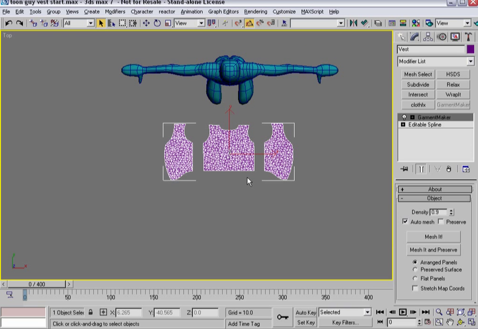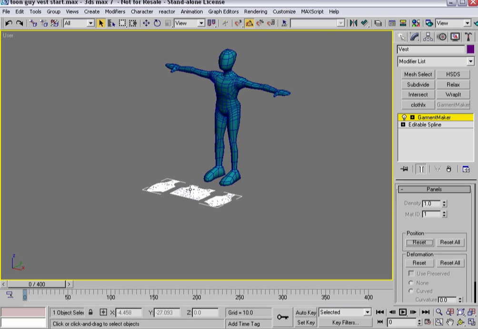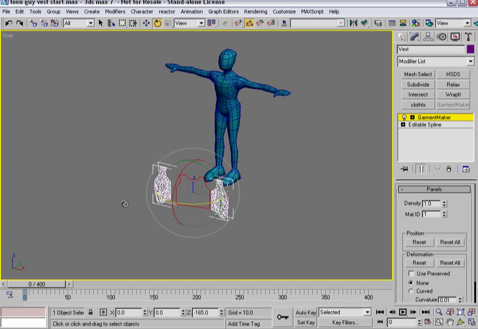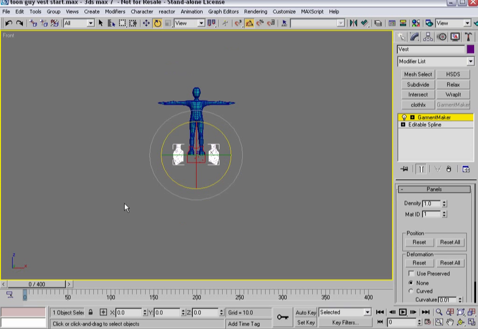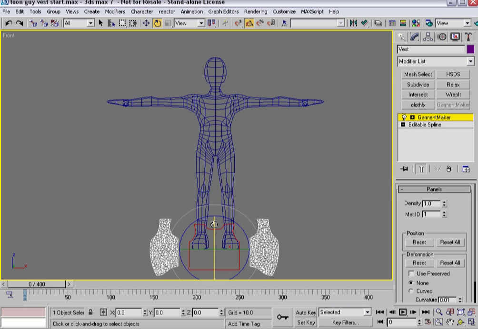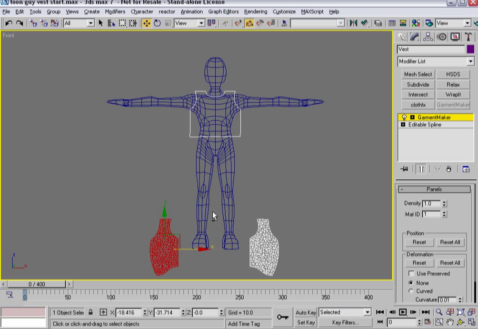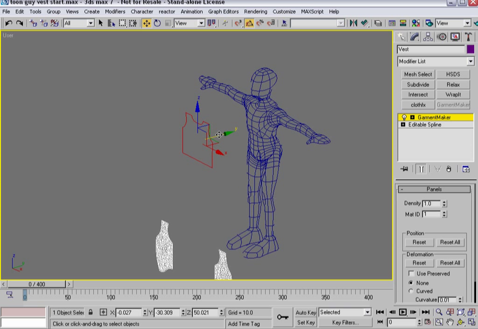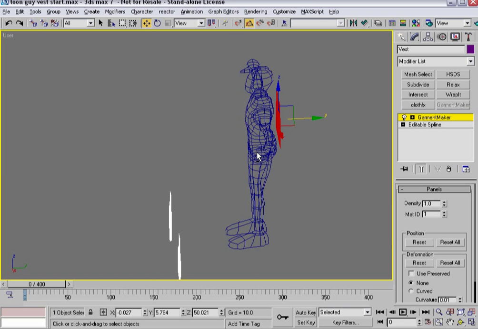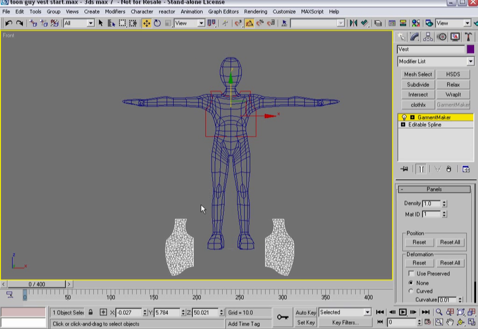So, in a user viewport, let's go into panel subobject mode. And the first thing I'm going to do is rotate these panels up, and let's turn on snaps a little bit over. There we go. And I'm going to take this panel, considering it's his back, the back of the vest, and let's go ahead and move it into position so that it's placed where we want it to be, roughly. There we go. And then, back in a user view, let's select this panel again. Let's put it all the way to the back. There we go. Front viewport.